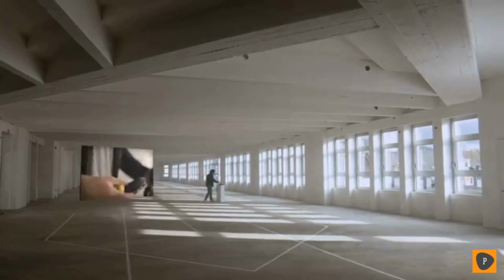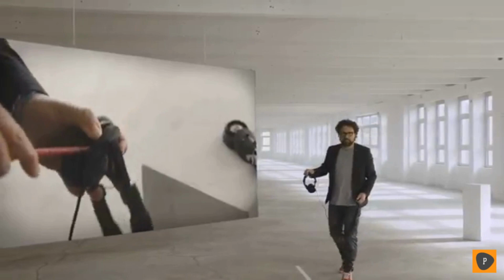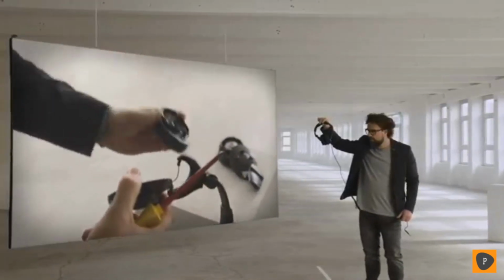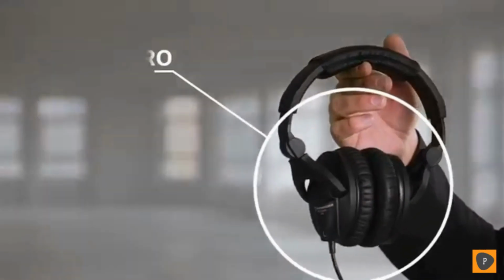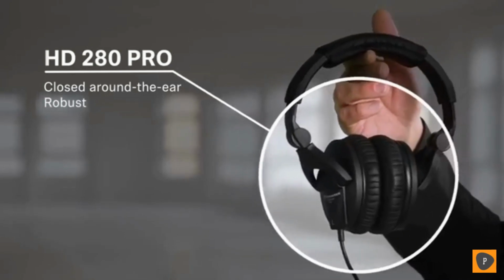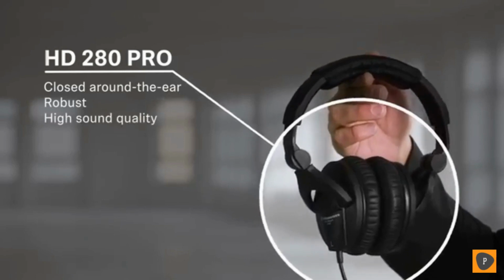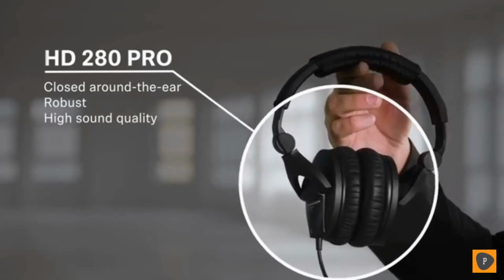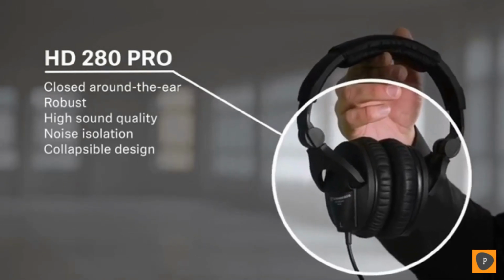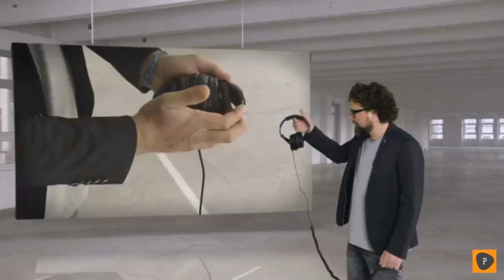The Sennheiser HD 280 Pro is made out of a durable polycarbonate material, which is very strong and which enables a long life on the road. It is Sennheiser's most significant closed around the ear headphone. Its robust design exceeds the demands of the professional stage environment. It offers high sound quality and aggressive shielding, that's noise isolation. The unique collapsible design makes it very easy to fold it together and to pack it whenever you're on the go.